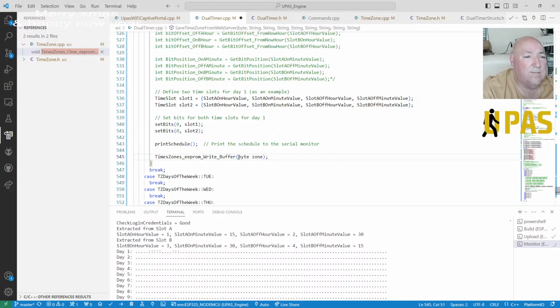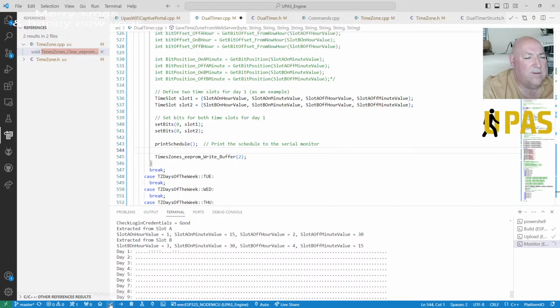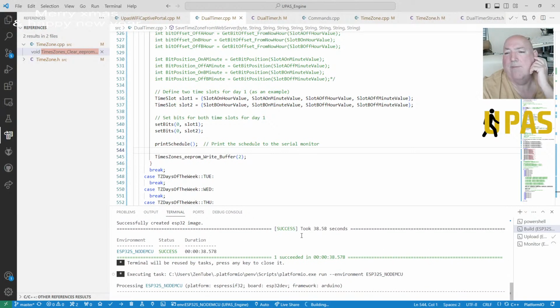So it's 2. We've got 3 standard zones. Let's see if that'll work. Let's just try it. Let's see if it knows where to find that. Might need to put an include in so it can find it.